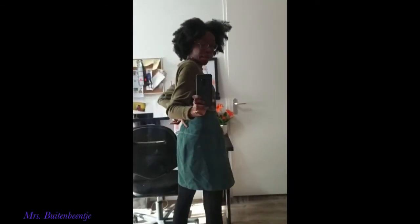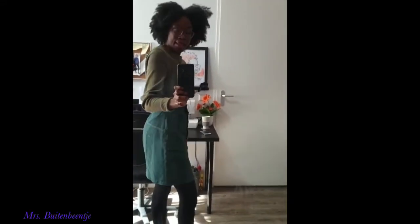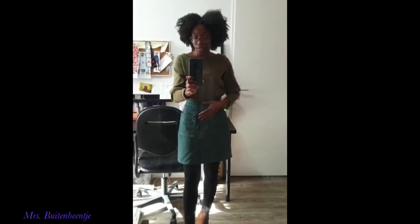As you can see in the back, there's the yoke. Here I did a flat seam right there. And the seven buttons in the front, the flat pockets. But the fit is amazing. It is a size 2. I'm sorry, the camera is going all over the place. But it is a size 2.